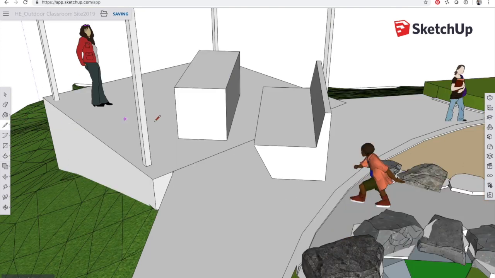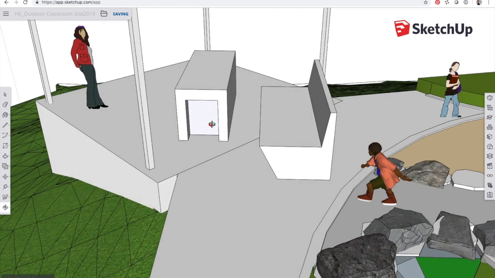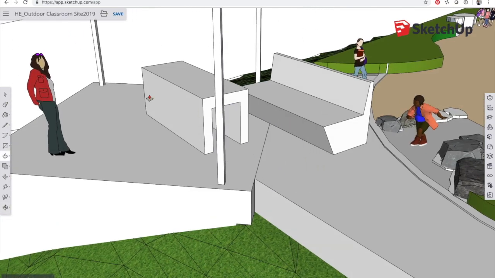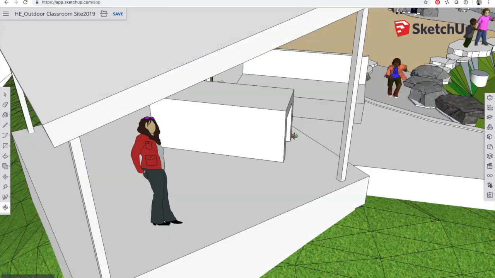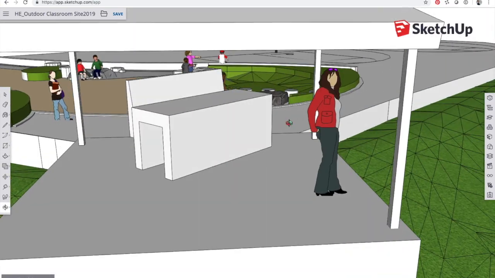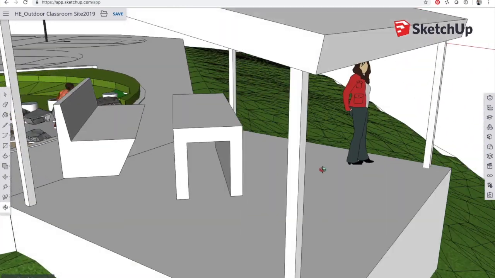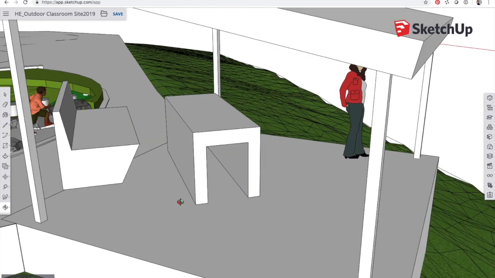So we'll get our pencil tool, and this time I'm going to draw what looks like the outline of a table on the side of our box, so that when I go back to my push-pull tool, I can push just the inside of the table all the way through to the other side. So if we rotate around, there you'll see I've got a table with 2 legs.